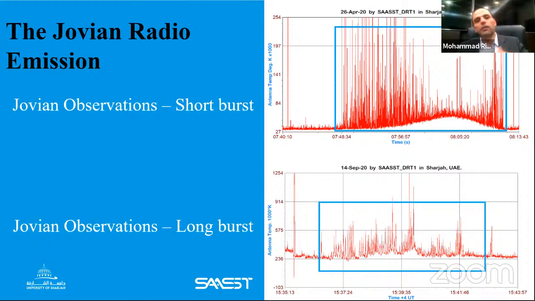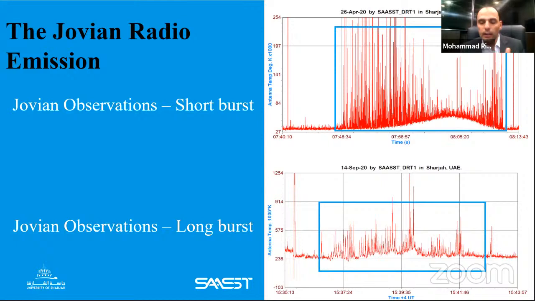detect radio bursts from the exomoons around the exoplanets, I think this is very, very tricky. Why? There are a lot of challenges. First of all, the distance. The second one, the direction. To build this array, you have to see what the telescope that detects the exoplanets sees. You have to see at the same narrow band, narrow beam resolution, the aperture. So you cannot do that.